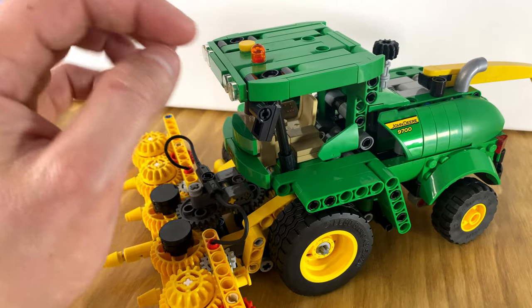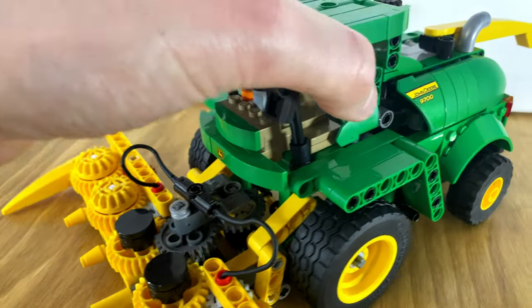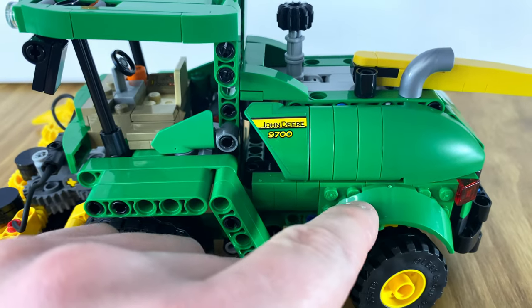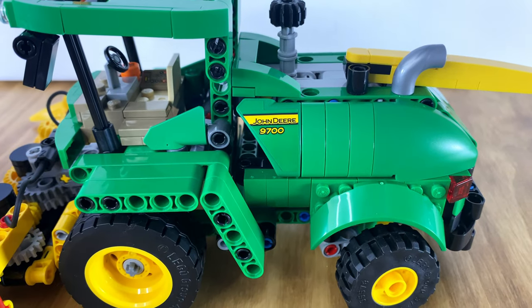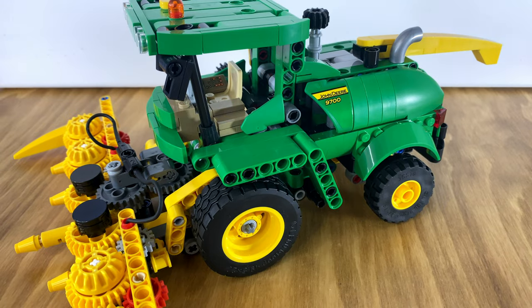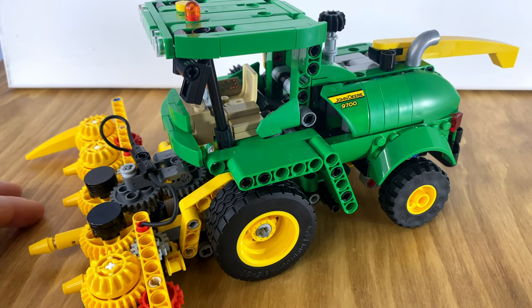There's a few up here on the roof of the combine, basically just kind of in the cab there. You can kind of see there's some system pieces, but other than that, that's pretty much it. I guess there's a couple here on the side to make up this underneath side of it, but pretty much the entire thing is Technic. I'm not the most avid fan of Technic to begin with, but I really liked the John Deere Tractor, so I figured I'd pick this up and see how it goes.